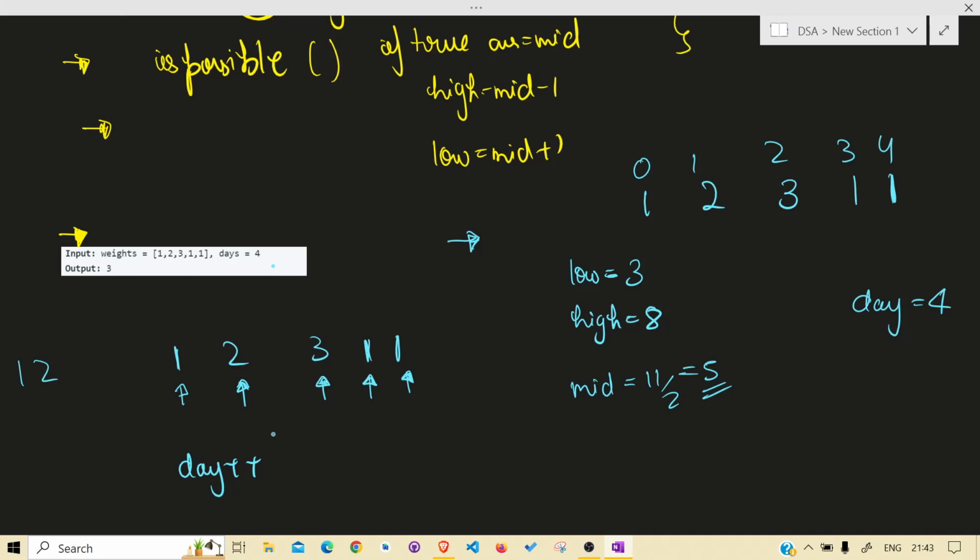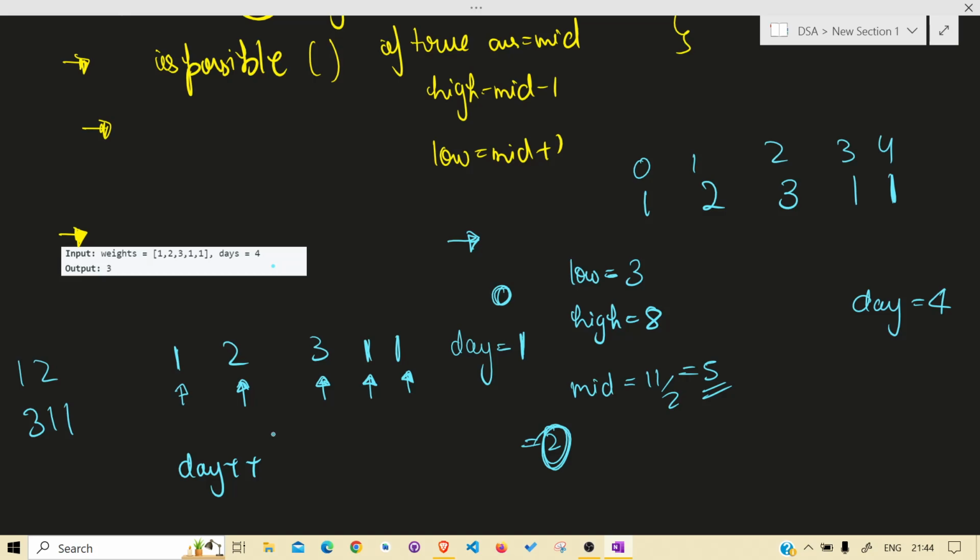It took 2 days, and also you have to take day equal to 1, because if you take day equal to 0, you will see for yourself that we were not able to count. It took 2 days, but here it will get out of the loop. So day plus plus and day again is 2. 2 days it took.